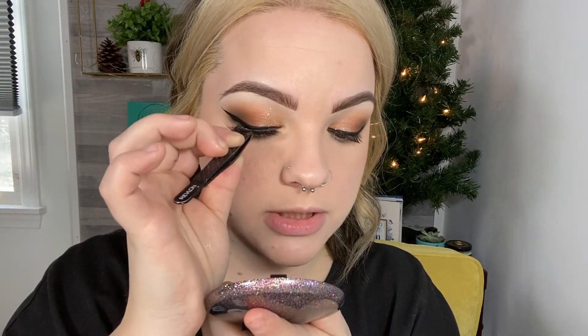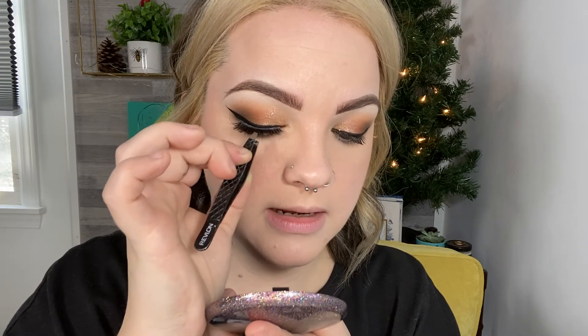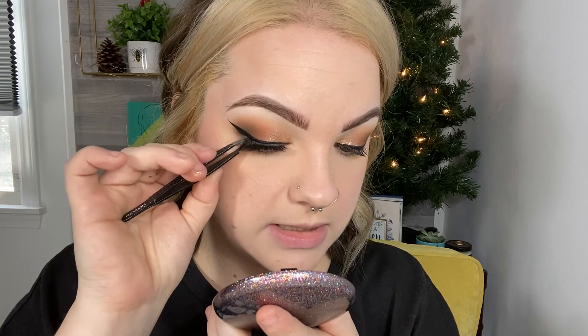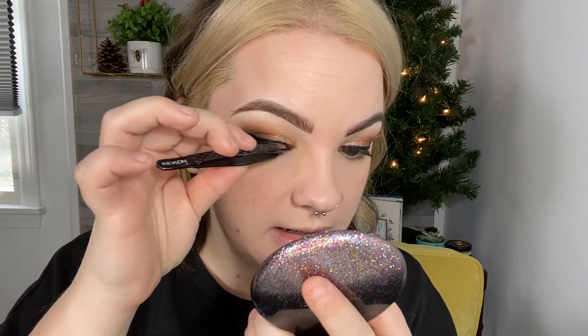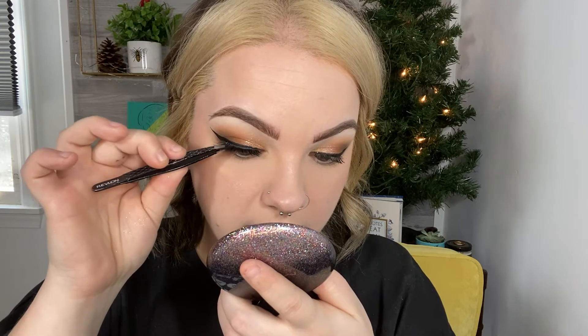I'm going to do a whole in-depth lash video, but I wanted to do this one first because I really wanted to play with that palette. You can see when it starts to get tacky, it starts to get a little bit more iridescent-y blue. I'm going to hold the mirror down underneath my eye and rest the lash right in the center as close to the lash line as I can, and then tuck in these little sides. I'll put up a whole lash video probably after Thanksgiving. Lashes just make everything so much better — I just love them. And I love these lashes too. They're so cheap, they're like $6.